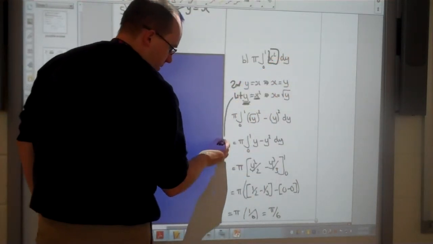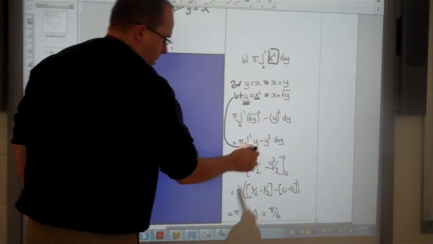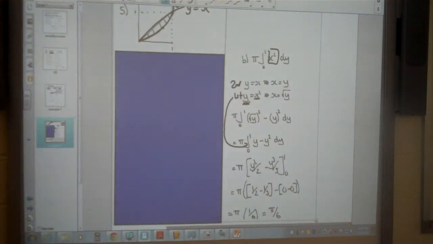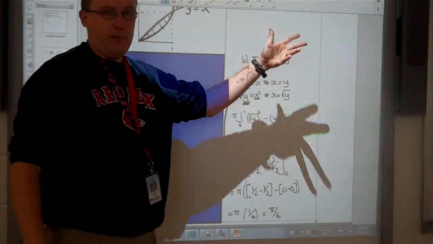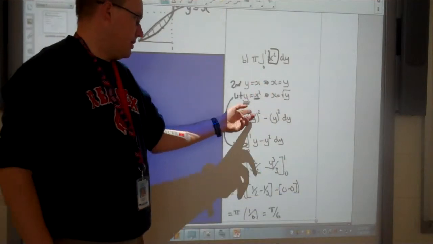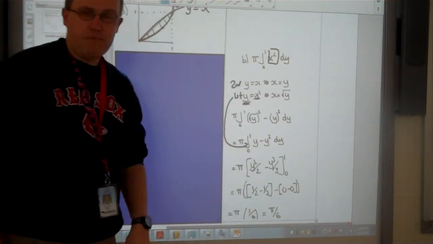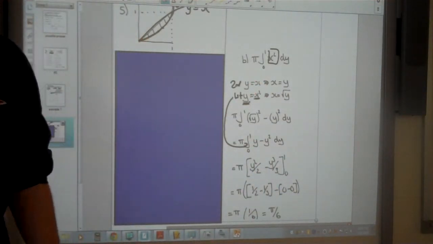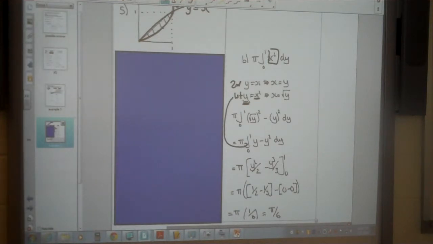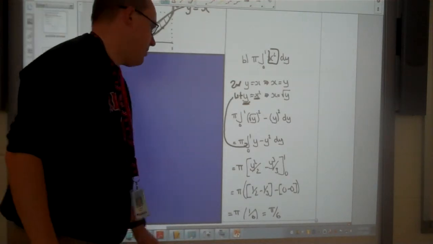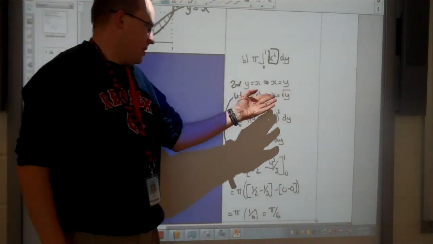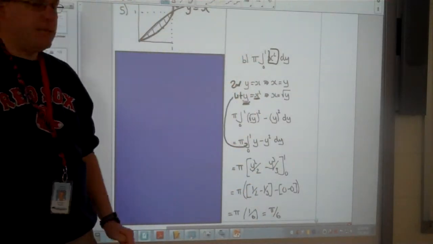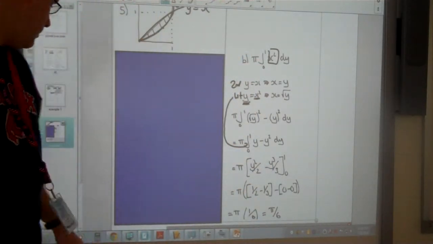And if you go down to this step here, you'll notice that is what happened. So it seems kind of pointless square rooting it to find x, and then on the next step squaring it to get to y. That's two unnecessary steps. So if you know what x squared is, go ahead and substitute for that directly. If you don't, solve for x, and then just simply square it like it says in the formula.